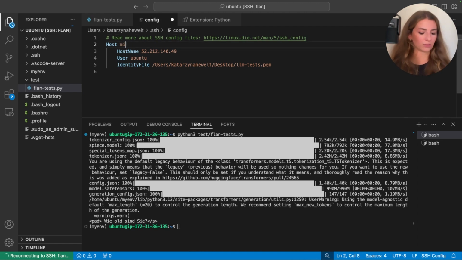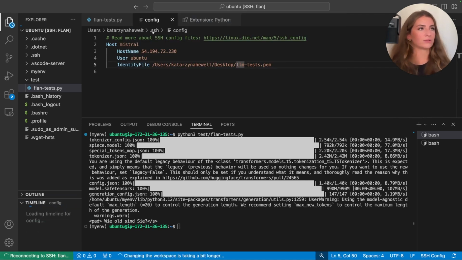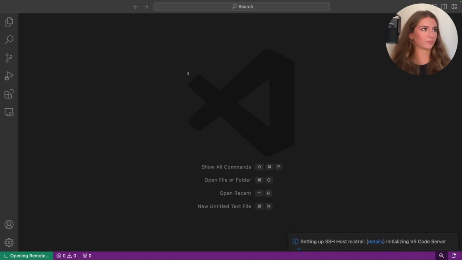I will now call it Mistral, put in the correct IP address, and everything else stays the same as I'm using the same key. Okay, save it. Connect current window to host again, and right now to Mistral. Continue.